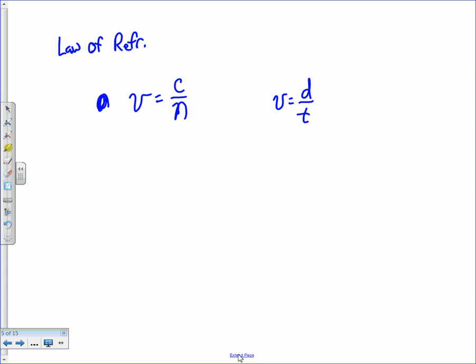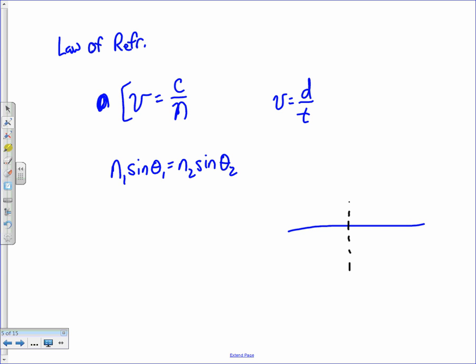And then also the law of refraction: when light enters a medium at an angle, you can say that n1 sine theta 1 equals n2 sine theta 2. This is just a geometric argument based on this change in velocity. You need to know how these indices are related, like when we show a light bending in a particular way, what does that mean about the indices of refraction?